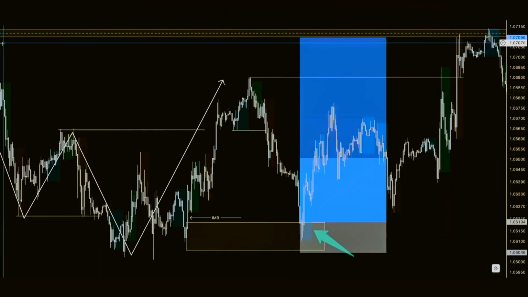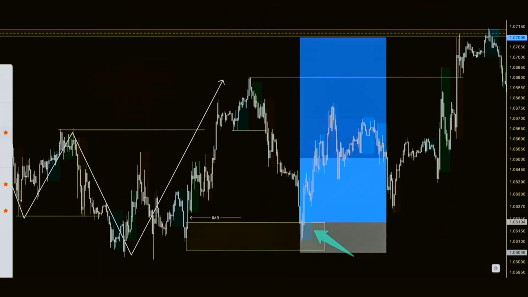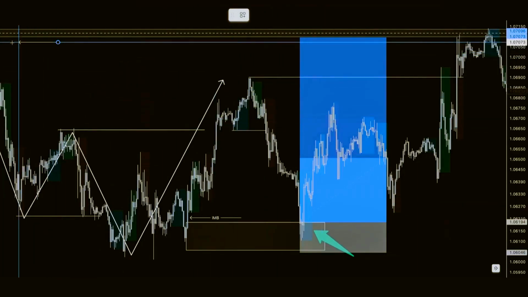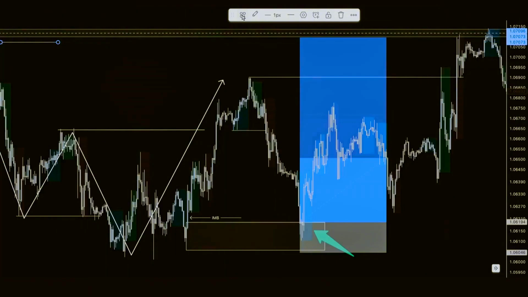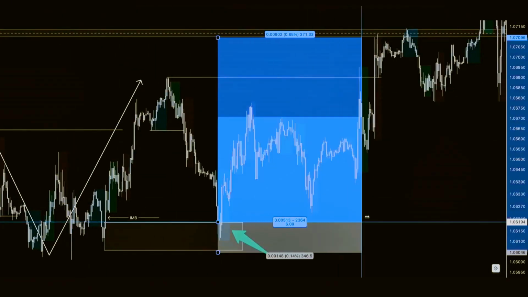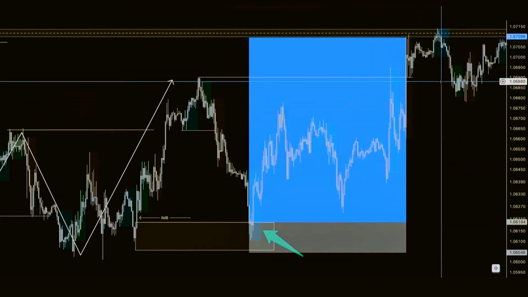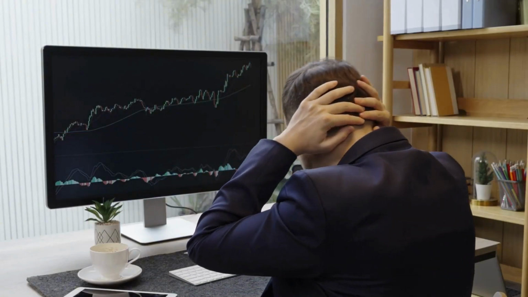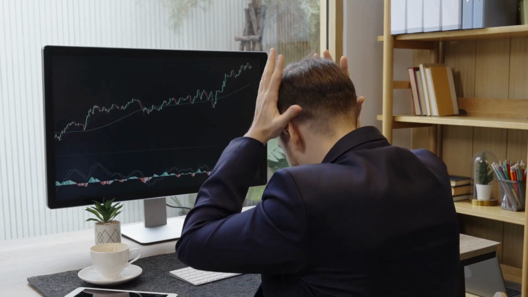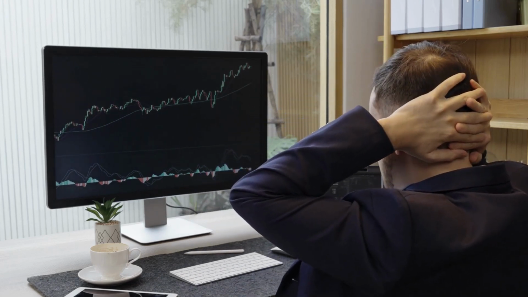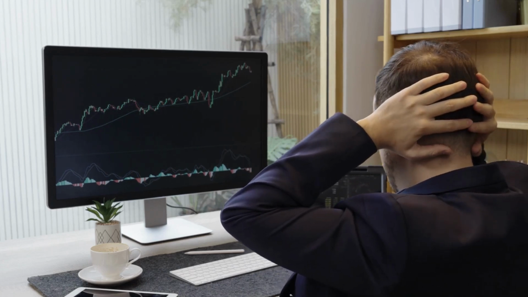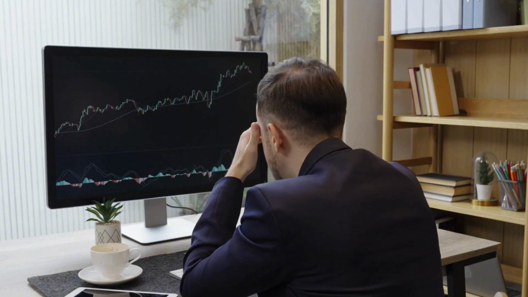In this example, since the market is currently in an uptrend, our target will be the supply imbalance zone still open above. And as you see, the market then continued to rise and filled this entire price zone. To be fully transparent, the setup I just showed you was not a trade I directly entered, but the next setup I'm about to show you is a trade that I actually executed, and it uses exactly the same type of price action and concepts we just learned. In fact, this is an even safer and higher quality setup.